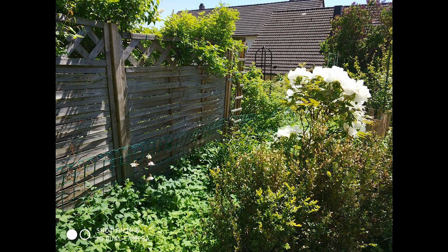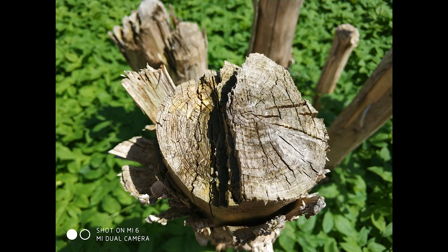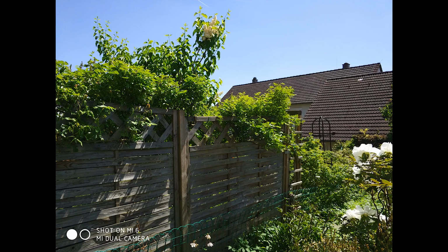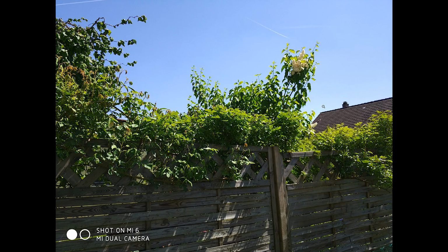Colors usually fine. The only situation where you maybe see that it's not a top level camera is, for example, here like landscape footage, where things just mush in a little bit. Here you can't maybe distinguish every little detail, but macros it's very nice. But as you can see here some details just get lost. This is not perfect, but this could maybe even be fixed in the software.